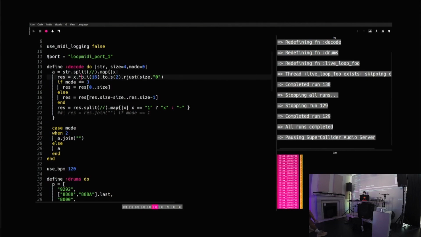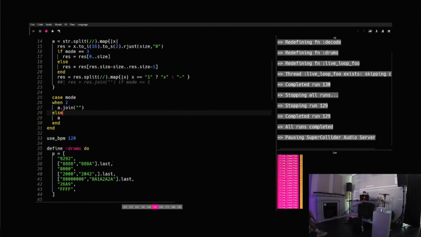If you're interested, you take that string and convert it to an integer. You're recognizing that the actual string is a hexadecimal thing here, so it gets converted into a whole decimal number you can see. And you convert that decimal number into binary, and then you pad it to the right with zeros to make it that. Then depending on what mode I give it, it does some extra stuff, but that is pretty much it.